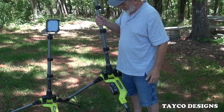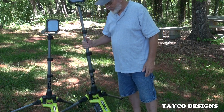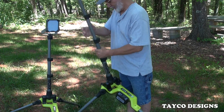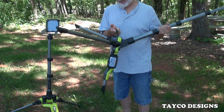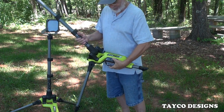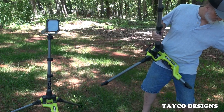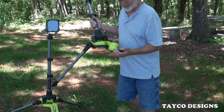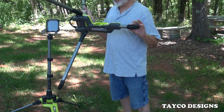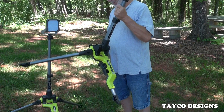With the 18-volt battery it's about eight to ten pounds, so it's not too heavy. There's a carry handle right here in the back. Just like all the other tools, push these two buttons and the battery comes out. The legs have plastic feet on the bottom to help keep it from sliding. Very impressed with this light.